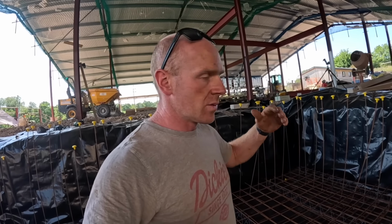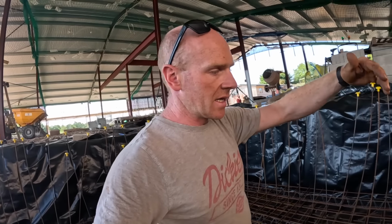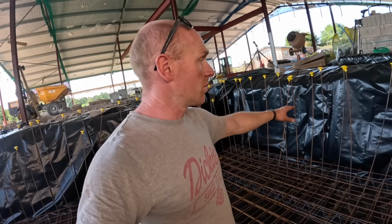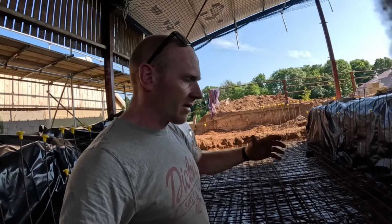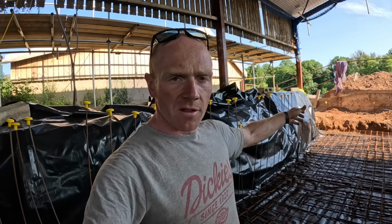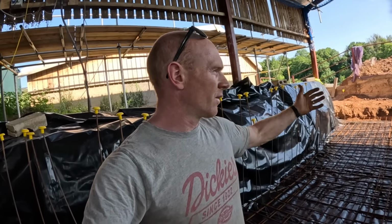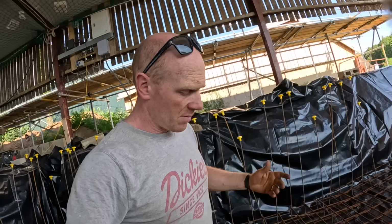For that reason, we switched these three back to a single row, because we know we're going to have a full fill back mix. We can backfill with a lean concrete mix in that small void behind. This end's got the trench blocks which come up to build the bedroom wall on. Whereas the other end, there'll be some occasions where there's nothing either side, fine, but then there'll be other occasions where there's a full pool and nothing on the outside. So that's why we had to do a double row up there. It's a bit of a headache, but at least it's done.